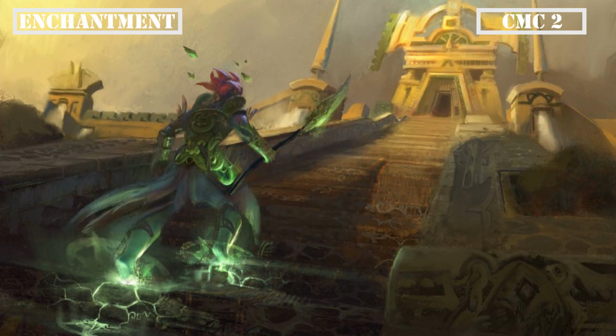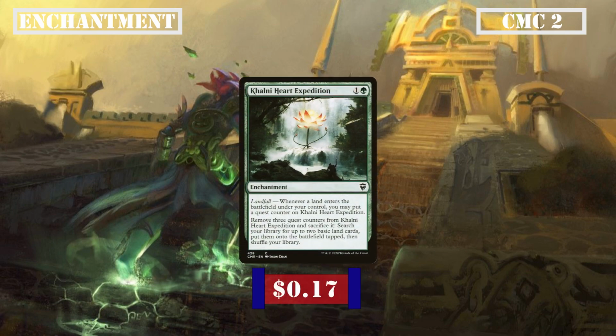Then we close out this slot with Kalani Heart Expedition, whose landfall trigger lets us put a charge counter on it for every land drop we make and lets us sacrifice it when it has 3 or more to put 2 basic lands from our deck into play tapped, making it a decent source of ramp that works well with our other land ramp sources and our proliferation effects to come online even faster.